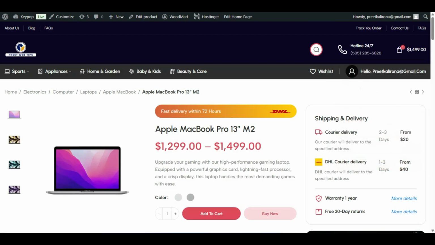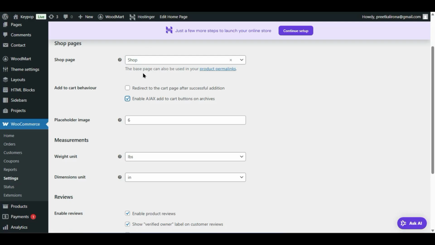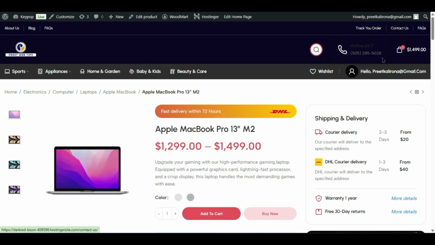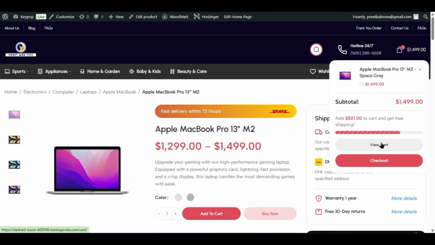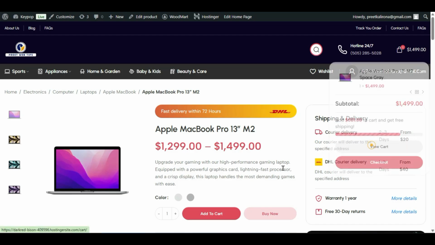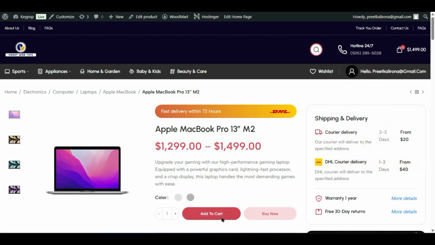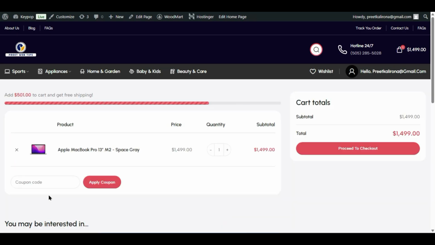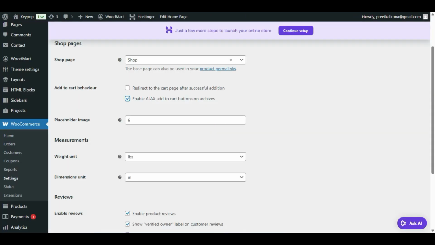But if you choose the first setting, redirect to cart page after successful addition, then for example when they click add to cart, they will not see anything here. They just click here and they will go to this page. So this is how it works.